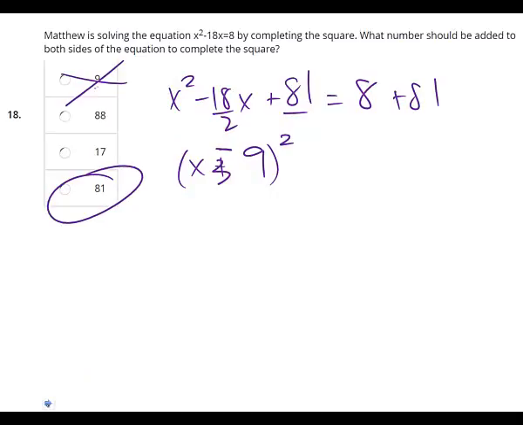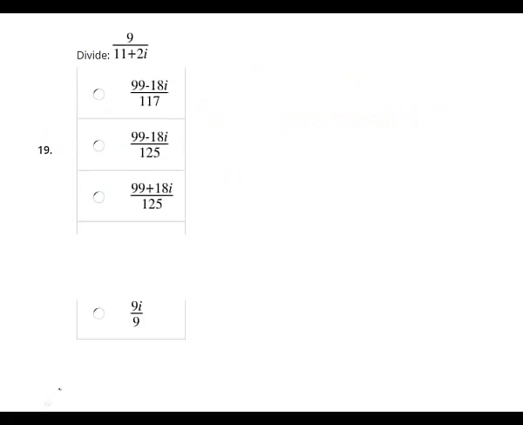Okay? All right. Let's look at 19 here. Okay? So this one says divide. I know we didn't see instructions that said divide, but that's the way it came up when I was pulling the Smarter Balanced type problems. All it means is to get rid of that i in the denominator. Okay? So we have to multiply by the what? What is that funny name we learned? It's not reciprocal. Starts with a C. It does start with a C, you're right. Conjugate, good. What is the conjugate? 11 minus 2i. You have to change the sign in the middle to get the conjugate. Okay? So we change the sign in the middle.